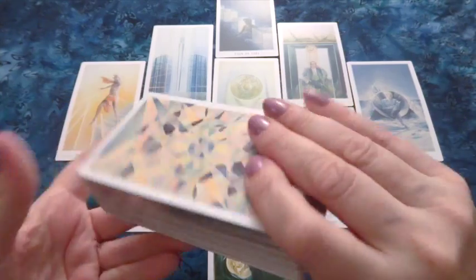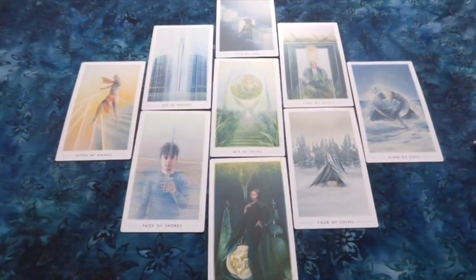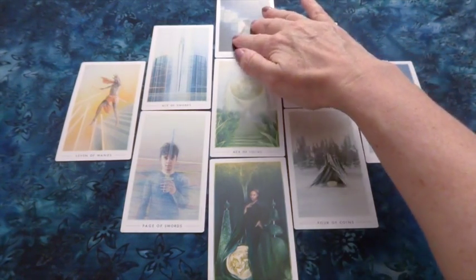Tonight I'm just in the mood to play a little bit with tarot cards. So I thought I would show you what I've been working on of late. This is, by the way, the gorgeous Fountain Tarot, which I am absolutely in love with. And the truth of the matter is, if right now I had to pick one deck that I could only have for the rest of my life, it would be this deck, which is quite shocking and surprising to me, but that is the truth.